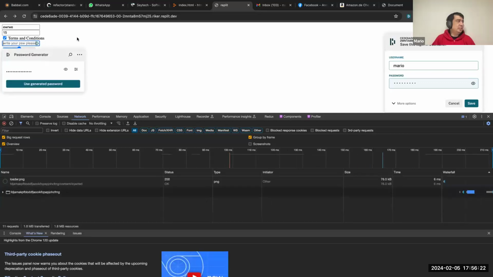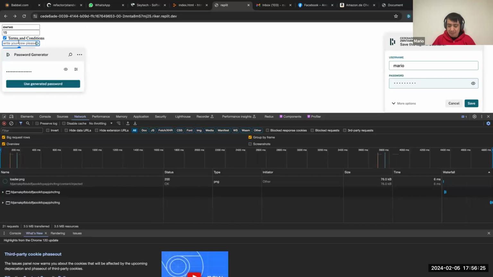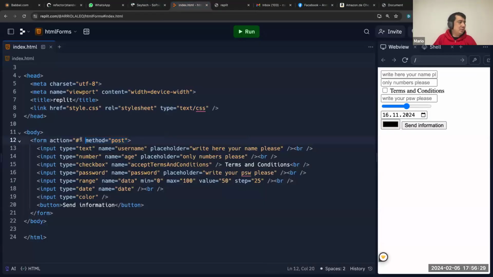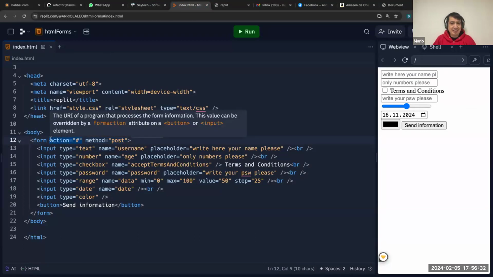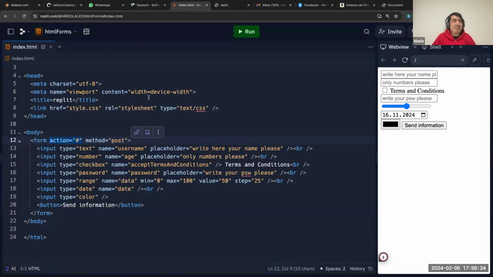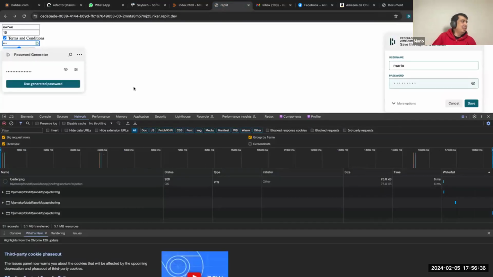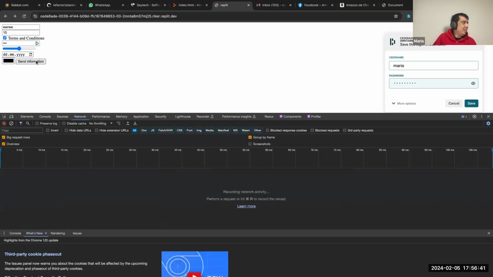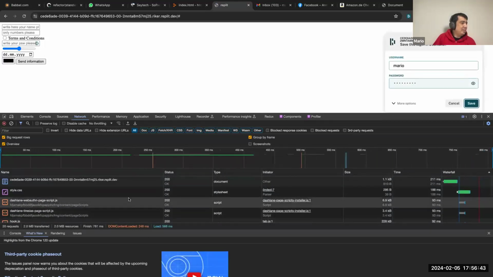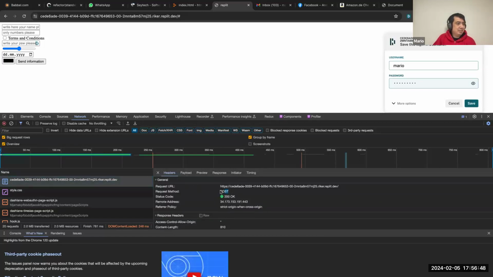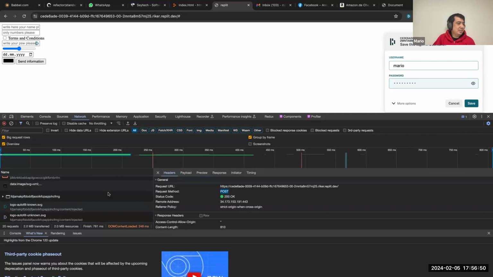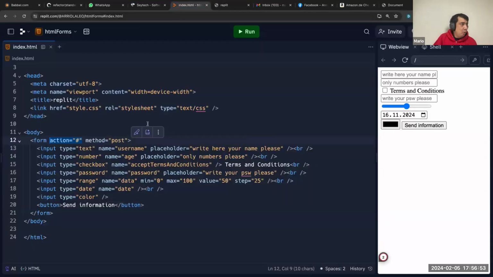That error 405 is correct because the page doesn't exist. That means when you are sending this one, you are sending it to this direction, and that direction doesn't exist. But let me just pass the data here. Let me review it and send the data, and that is correct. Then we have it here. The only thing that I needed from you is that one. Let me copy what I am having here.